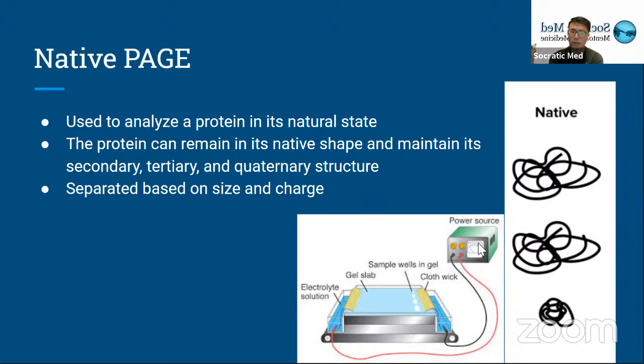You have the power source that acts as the electrolytic cell. You'll have the gel, the structure that separates the sample, and there are wells in the gel that you deposit the sample in. As you can see, the power source is connected to the two different sides of the gel, and once it's turned on, an electric field will be made through the gel, and it'll force the samples that were placed in the wells to travel across the gel.